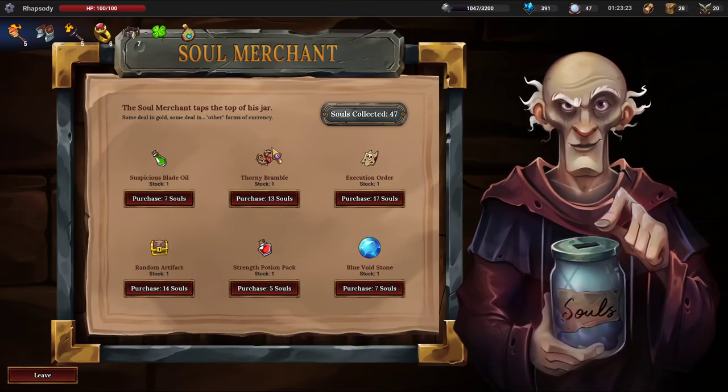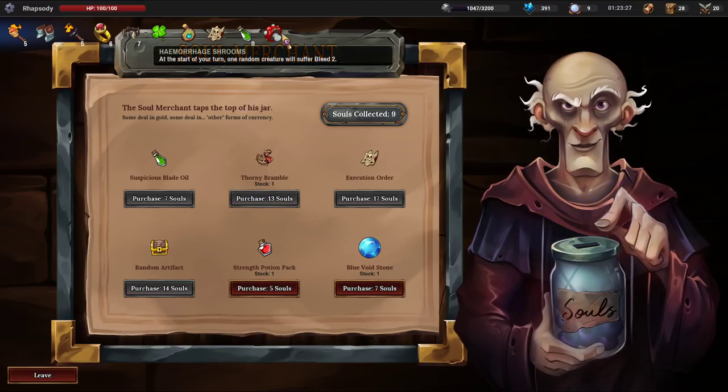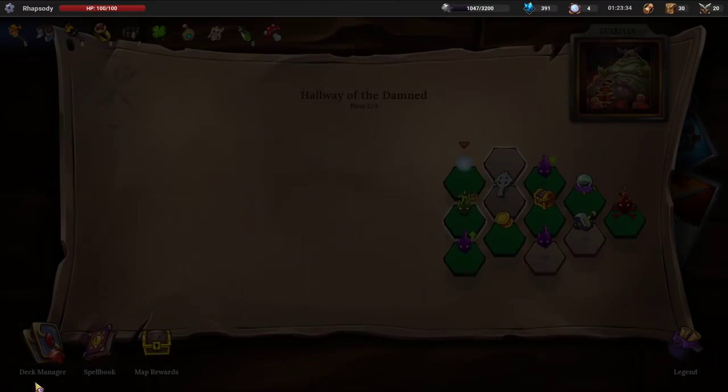I think with Execution Order, we don't need Thorny Bramble. So I'm going to go Execution Order, Suspicious Blade Oil, Random Artifact. Users, at the start of your turn, one random creature will suffer 2 bleed. All right, fine. And then I'm going to go for the Strength Potion for the final fight.